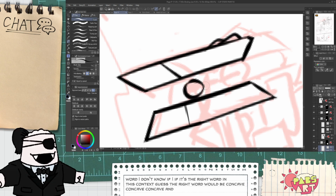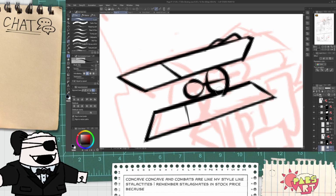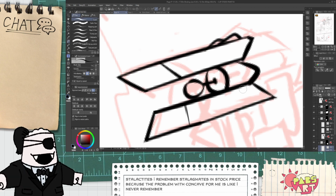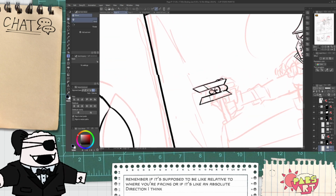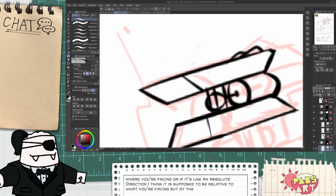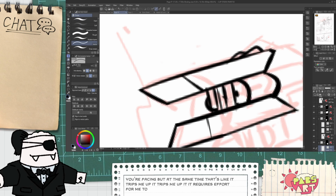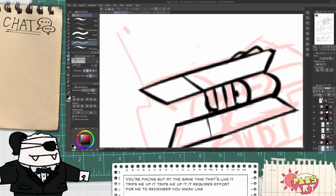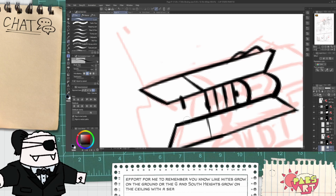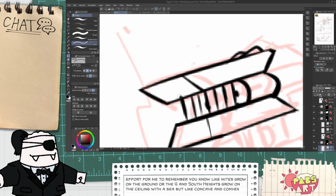Concave and convex are like my stalagmites and stalactites. I remember stalagmites and stalactites because the problem with concave for me is I never remember if it's supposed to be relative to where you're facing or if it's an absolute direction. I think it is supposed to be relative to what you're facing, but that trips me up. It requires effort for me to remember. Stalagmites and stalactites are easy because stalagmites grow on the ground with a G, and stalactites grow on the ceiling with a C. But concave and convex, whole another ball game.